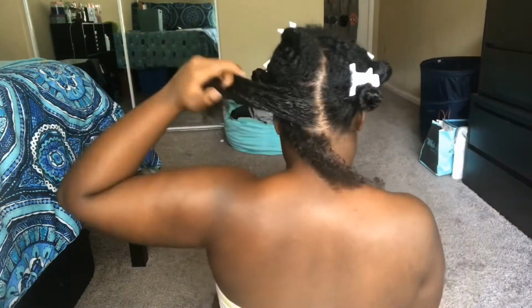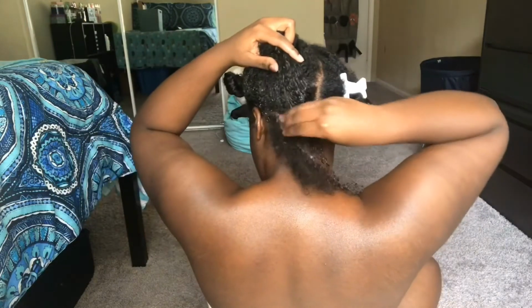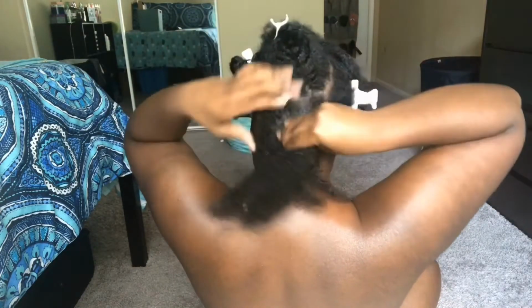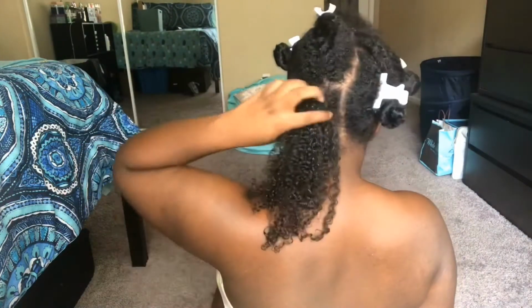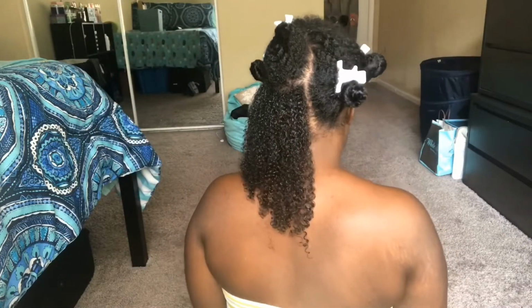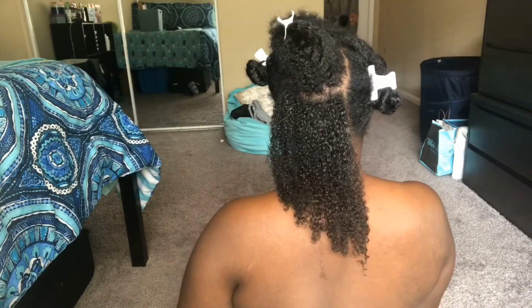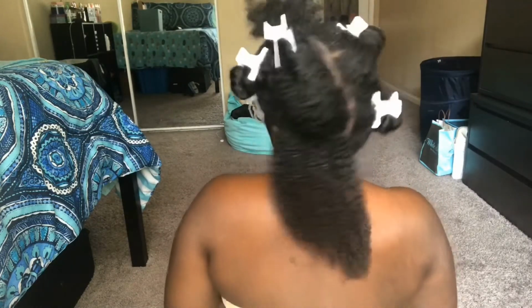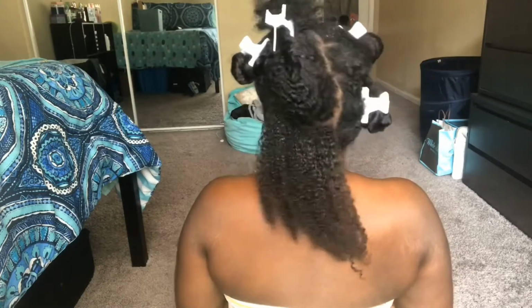I also like to section off my hair and really make sure I'm getting up all in there and applying the product, okay? Bam! Look at those curls. Y'all can't tell me African Pride don't be coming through. Plus, this product retails for $3 or $4 depending on where you live. I think, don't quote me though, but yeah, I really love this product.